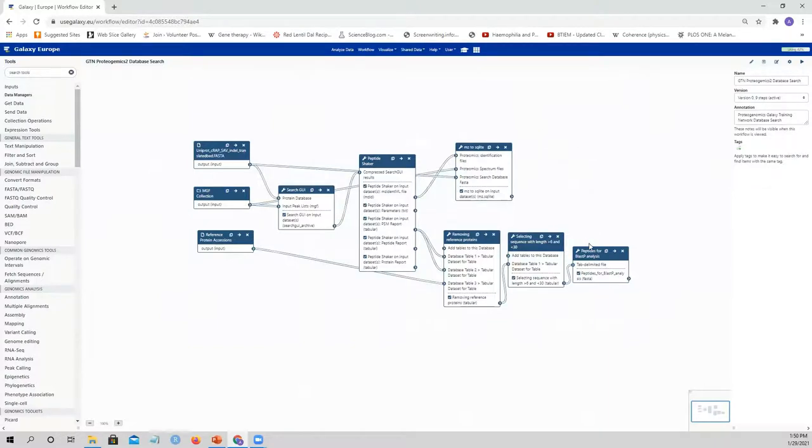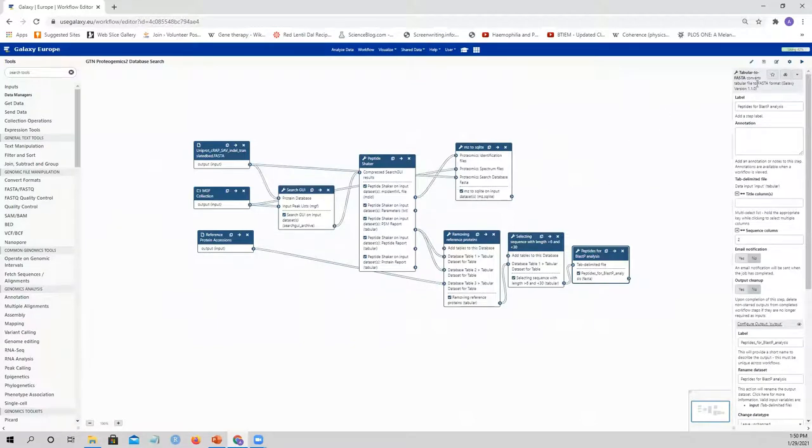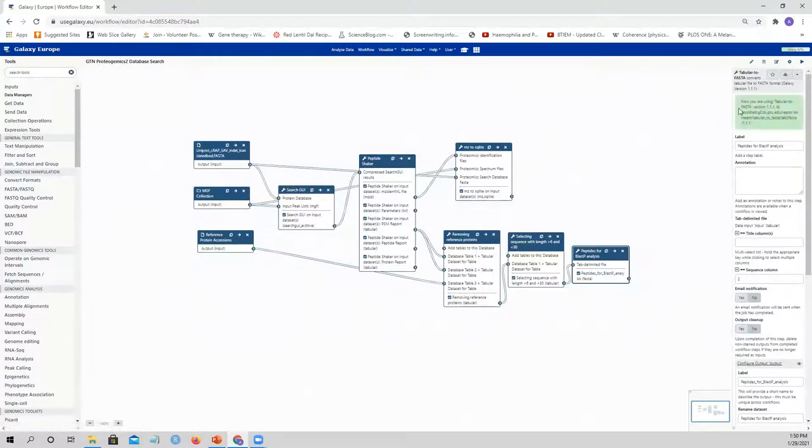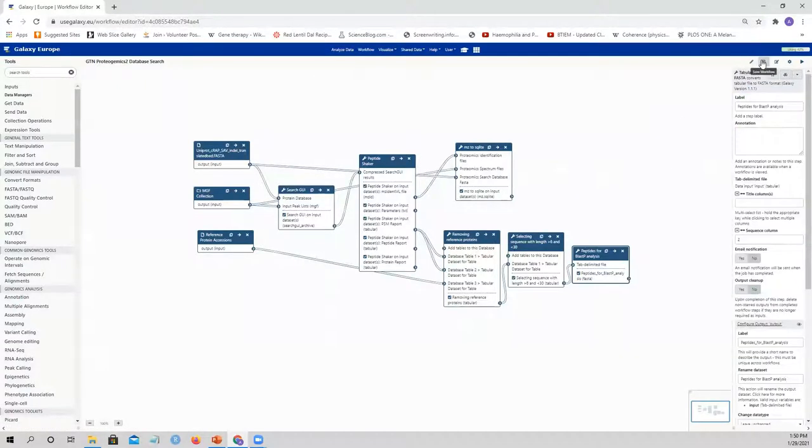One thing I'd like to note here for this exercise, this is currently using the version 1.1.0 version of tabular to FASTA. Sorry, we're going to want to convert that to the most recent version here. So we'll just save that. Save our changes to that. Once you have your workflows, obviously you can add tools and take them away. And as you change settings, you can save them or copy them to a new file if you want to preserve the original workflow.